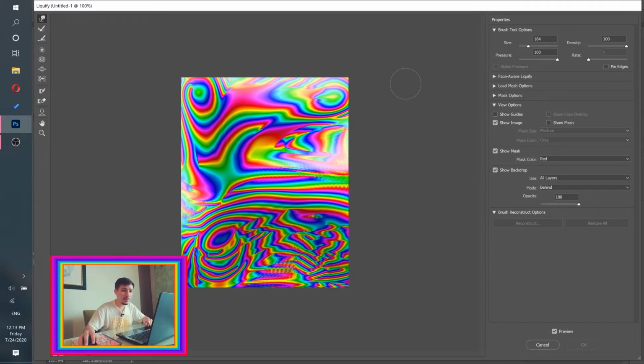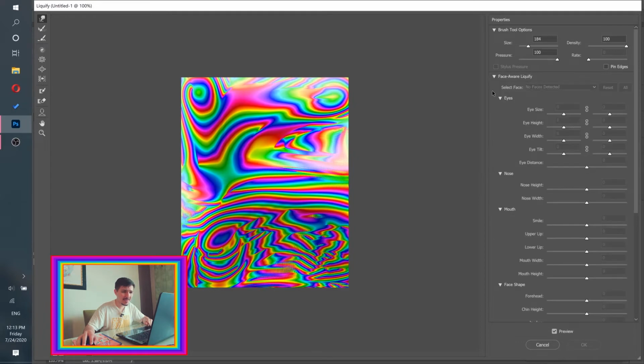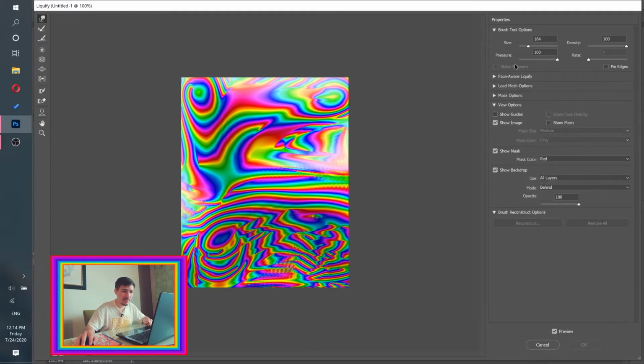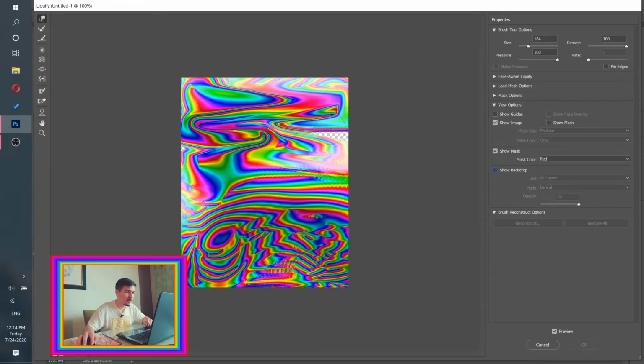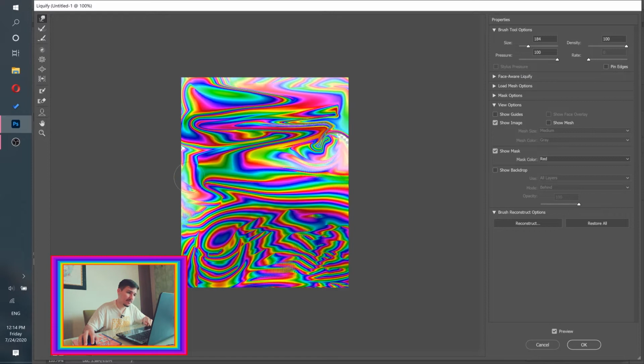Also, probably you're going to have this thing opened. Just close this Face-Aware Liquify so you can see all the tools here, and turn off Show Backdrop if you have it on. And now, for example, if I start drawing, look what's going to happen. Boom, I can move colors around, which is pretty cool. So this tool basically helps us take stuff and move it to the left or right.